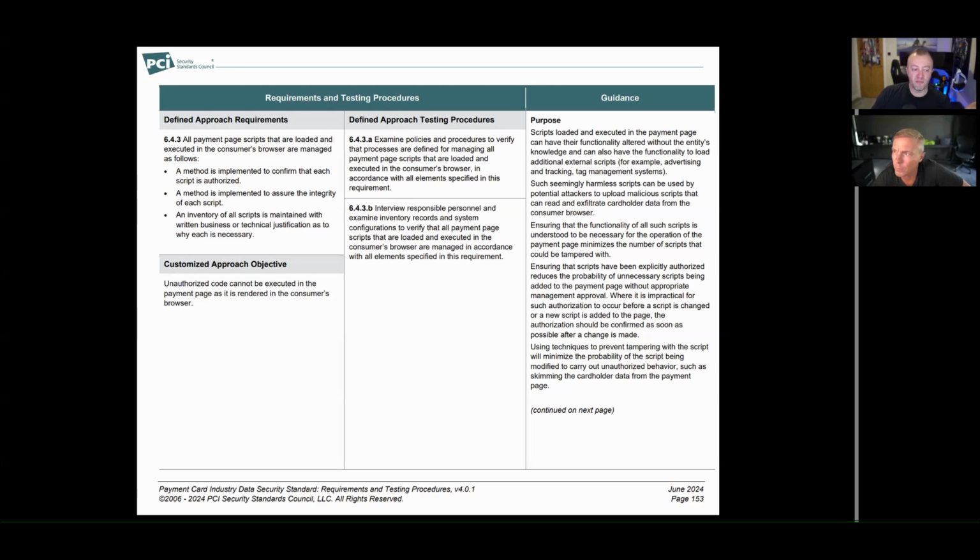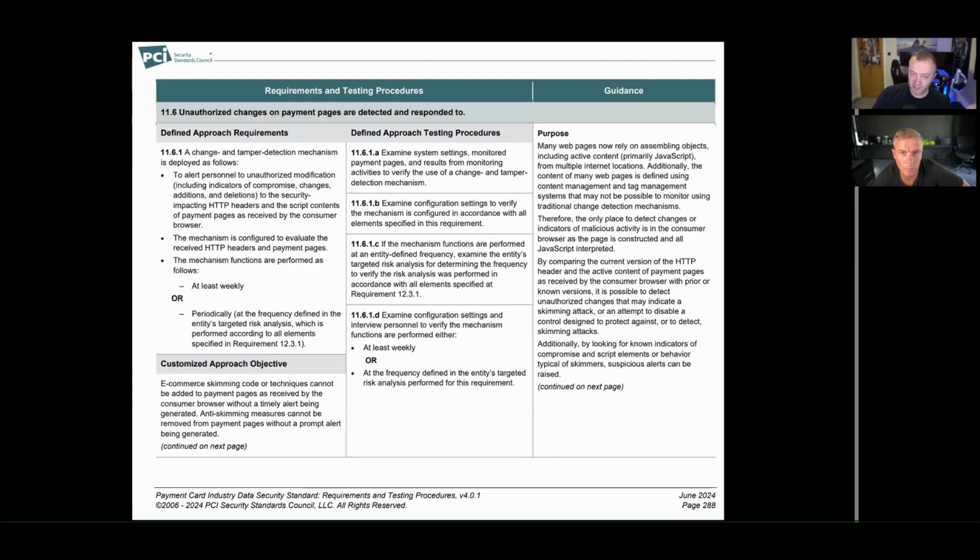Now, to top this off, the next section of requirements is then 11.6.1. So this is the second requirement that is targeted at these new e-skimming, digital skimming attacks. And it just requires a couple of extra steps, actually. So they're quite lightweight by comparison, and we've already done most of the heavy lifting.